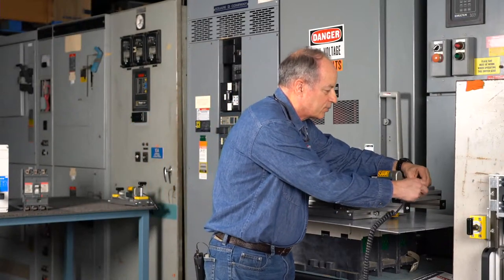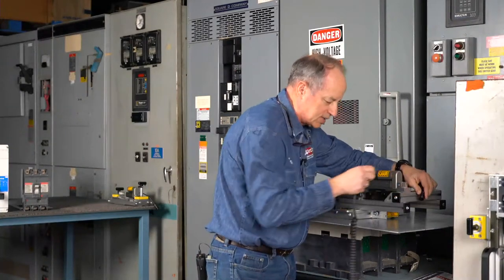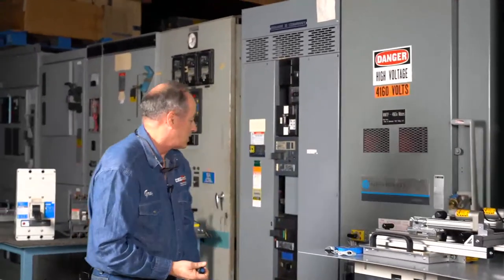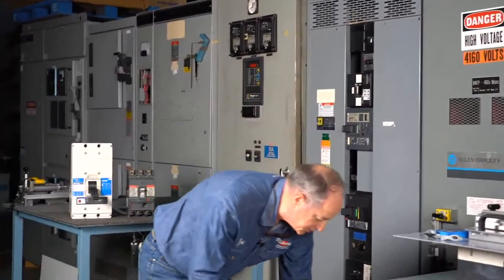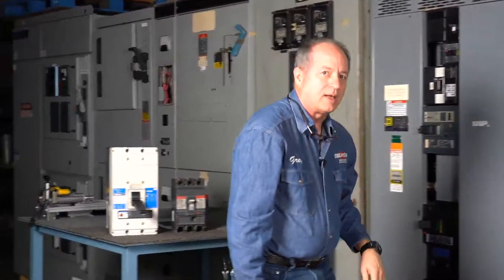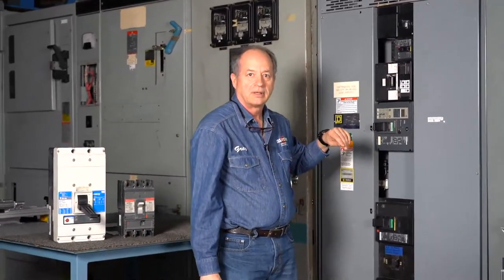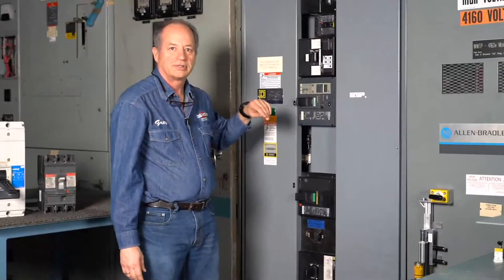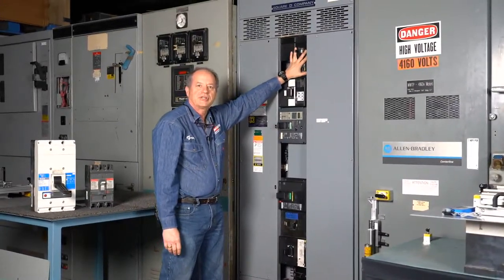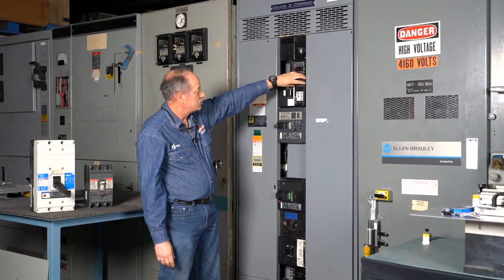The next breakers that we're going to work on are a Square D set over here on a PowerR-Zone, what we refer to as an I-Line panel. Now, one of the things that's really good about this panel for you is you can tell when you look at this. I'll wait for Brian to finish. Okay. So you've got circuit breakers that are recess mounted almost an inch and a half up here. You've got others which have a trip unit on it.